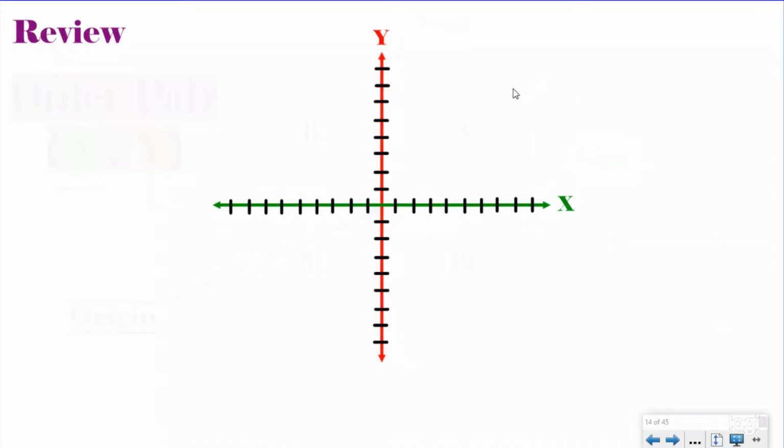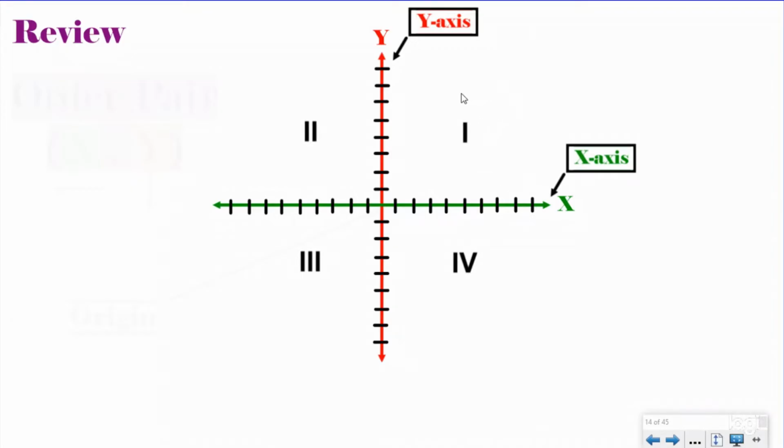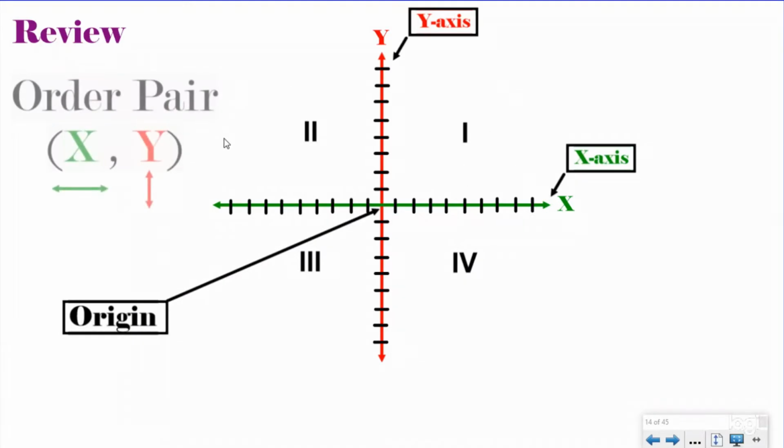To review really quickly what we talked about yesterday, we have our coordinate plane. It's made of our x and y axis, right? So we got our x and our y right here. The x and y axis are number lines that really go on forever, so we don't show all of them, and they split our two-dimensional plane into 4 quadrants. We also have the origin right here in the middle, and for every map we also have to have directions. That's where our ordered pairs come in. And remember, we have to do our x coordinate and then our y coordinate. We always start at our origin.